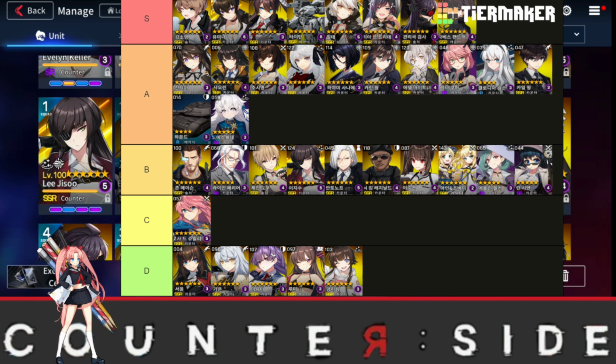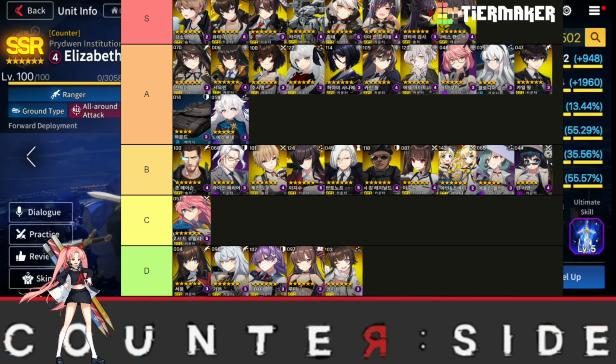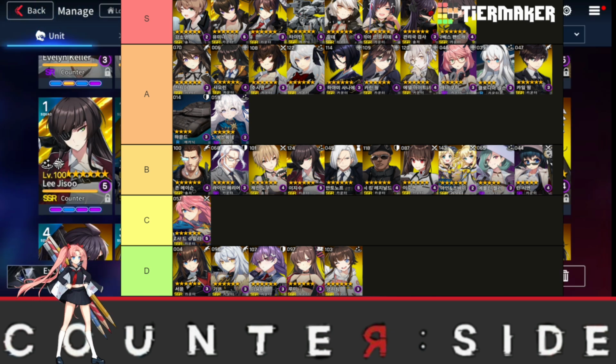Last off in the S rank tier list, we have Elizabeth Pendragon. Obviously a character you can use to snipe out any of the characters at the backline, going to be fantastic this week. Now with the A rank characters, we have Shinjia, she does amazing buff.